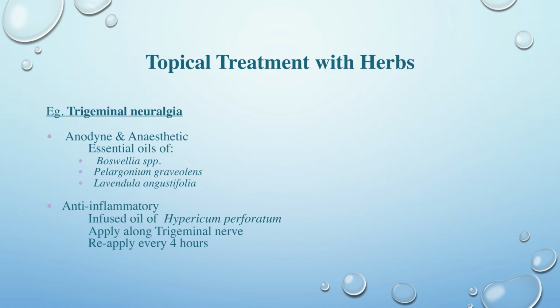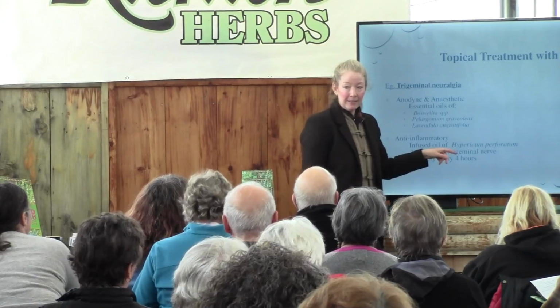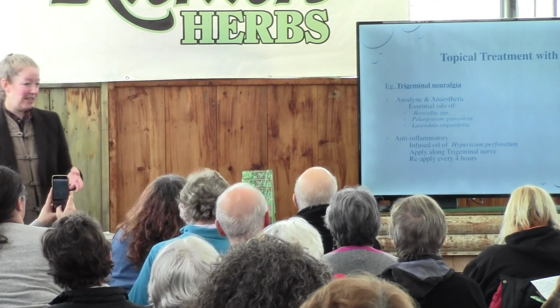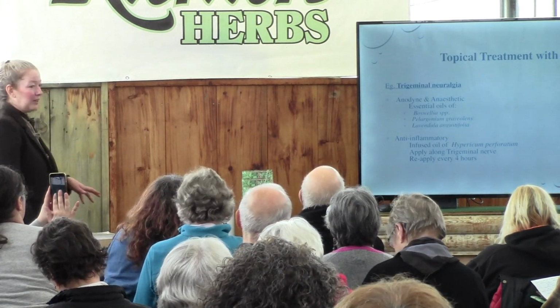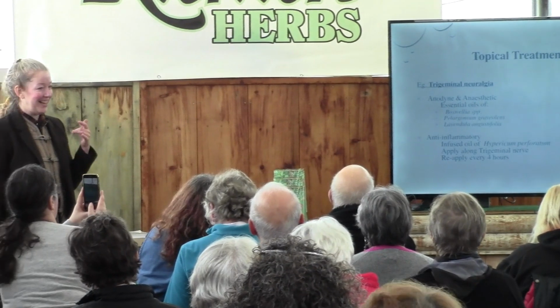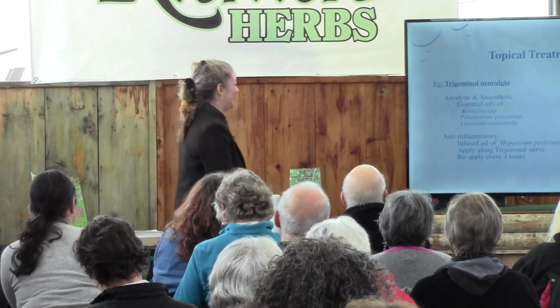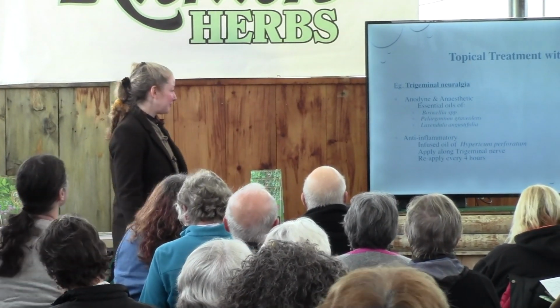So we have a couple of treatments, particularly for trigeminal neuralgia. We'll use an anti-inflammatory like hypericum oil. Hypericum, it's a beautiful plant, St. John's wort. I call John Redden every day on St. John's Day when the St. John's wort is blooming and send him a picture of hypericum.